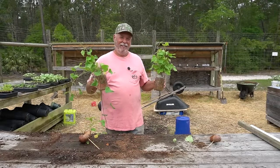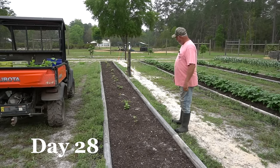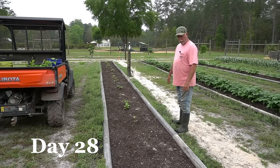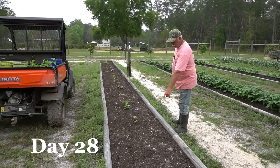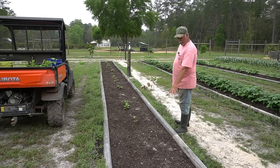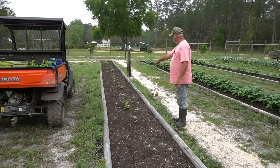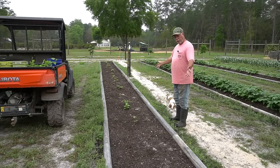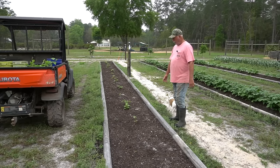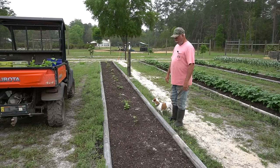Let's get started. Well, here we are. Really not that bad considering what they went through. Here's one here that just absolutely did not make it. The freeze damage on that plant completely destroyed it. So that's a good one to replace. We've got another one right there. I see a couple more up there, but really I'd say about 80, 85% of this raised bed stand of sweet potatoes came through it okay.